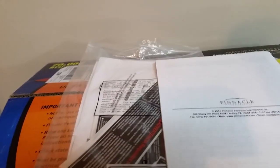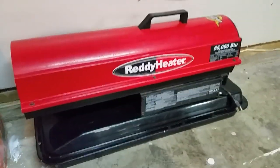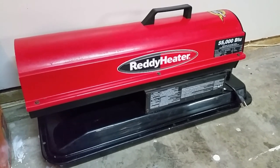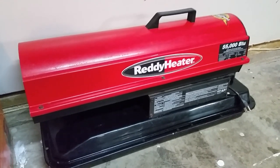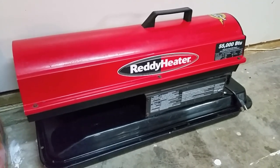I called Pinnacle before I bought the unit. They do answer their phones, they do have a parts department, and parts are available. If you've run a torpedo heater for a long period of time, I'm sure you've needed to feed it some parts. My torpedo is 10 years old and has needed a couple parts. Ready is out of business, but there's some great third-party support out there on the web. Torpedo heaters are noisy and use more fuel.